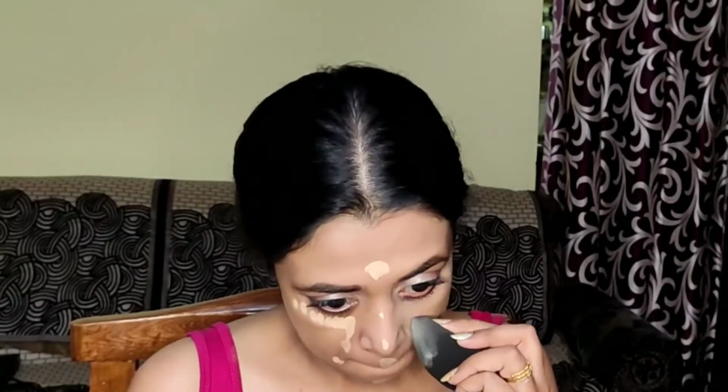After I'm done with blending my foundation, I'll go ahead and bring in some light to the high points of my face, and for that I'm using the Maybelline Fit Me Concealer in the shade 20 Sand. With this, I'm going in at the usual places, that is my under eyes, the bridge of my nose, forehead, around the nose and lips, and my chin, and to blend it out, I'm using a damp beauty sponge.